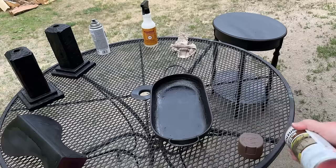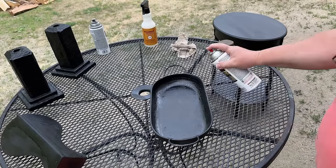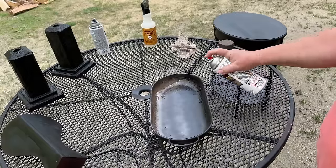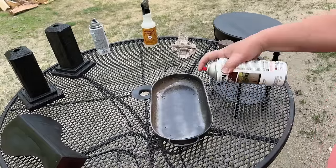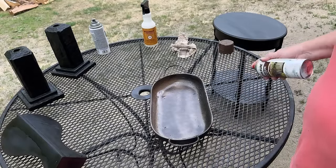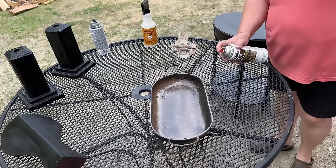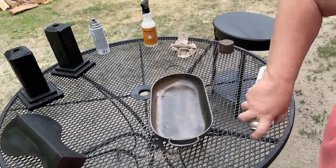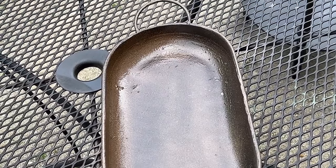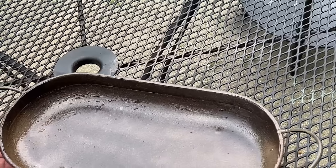What I want to do is spray this pan so it looks rusty. And start spraying. The best thing to do is do thin coats. That's what it looks like, one little thin coat. I'll let that dry for a little bit and then I'll put another coat on. It's best to do it that way because you don't want it to puddle up kind of like this is. It's just like spraying with spray paint. But it's got a very rusty look to it.